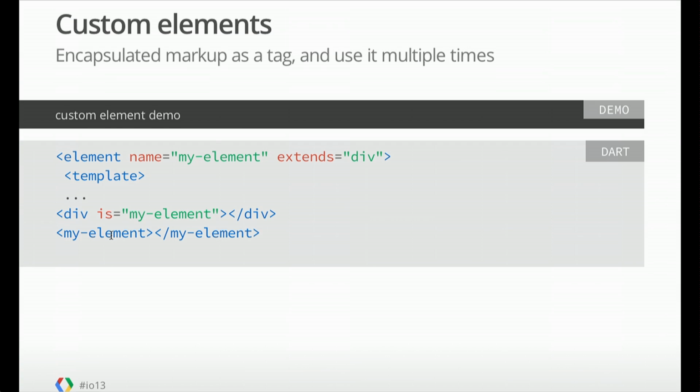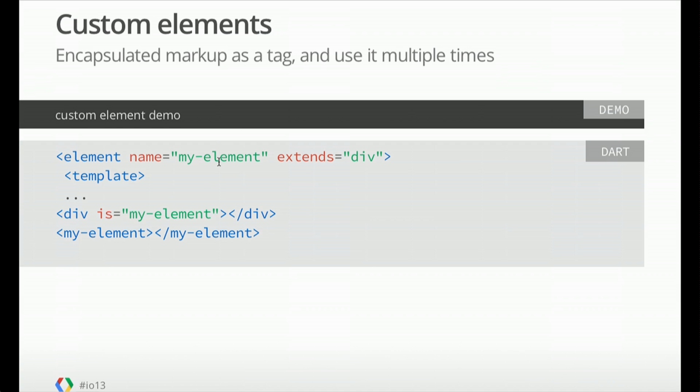Exactly. So one thing that I can highlight related to that is that custom elements allow you to also override or extend the behavior of other elements that exist in the DOM. And in this example, we have here this extend div. And when I see that, then we know that actually this is going to behave like a block element, not like a span element, for example. And when you instantiate an element, there's an alternative syntax that is based on the fact that there's some base element that we know out there, and I can say, well, this particular div is an instance of my element, which is the subkind of div.